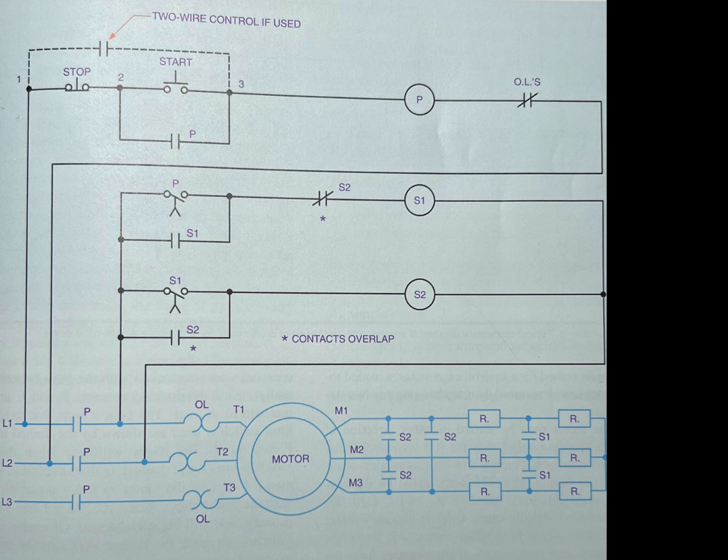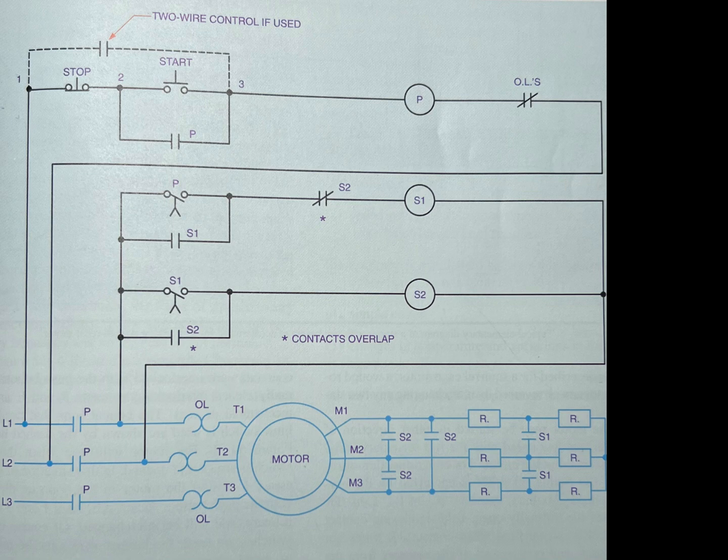The primary circuit is energized with a start button. The motor starts with the full value of resistance in the secondary circuit. Coil P actuates the normally open delay-in-closing contact P. After a preset timing period, contact P closes and energizes contactor S1, which maintains itself through the maintaining contact S1.